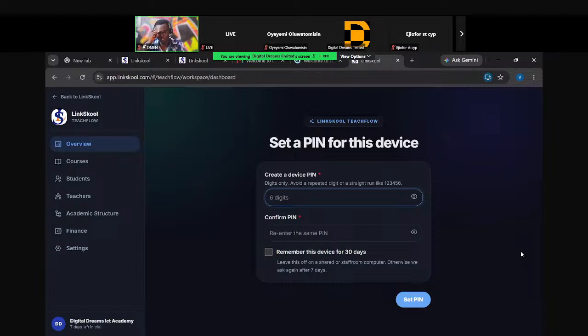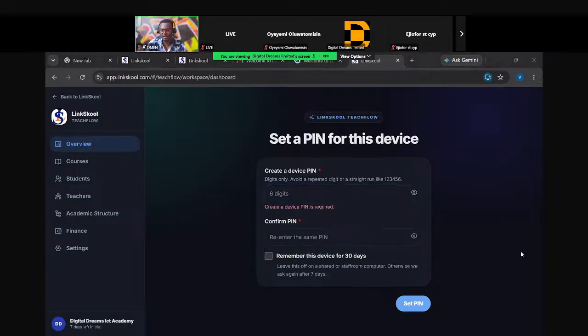So at this point you have access to every feature of LinkSkool, right? And it lasts for 7 days, so you can explore different parts of this at your own convenience after the class. Remember, I said that the training material will be available for everybody. So I want to see who is still following at this point. Who is lost? Who is following?